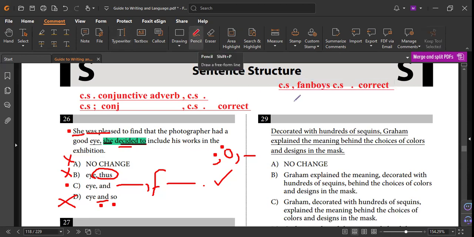When can I delete this comma? If this clause is a short clause, one word or two or three maximum, we can delete the comma. Why? Because if I delete it, it does not confuse the reader. So it is optional to the writer to use it or not, if this sentence is a short clause. But if it's not a short clause, if it's long like that, you must use a comma. So we call it in English a compulsory comma. You must use it.